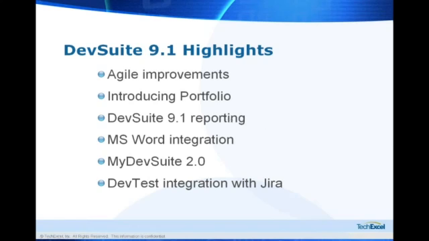So DevSuite 9.1 is the latest release of our ALM solution. And it's actually available right now on the download site, so you're able to download it and start using it right away. It has a number of new features that might be of interest to you. We've improved our Agile management, and Vineet's going to demonstrate that. We're actually going to demonstrate all these features.